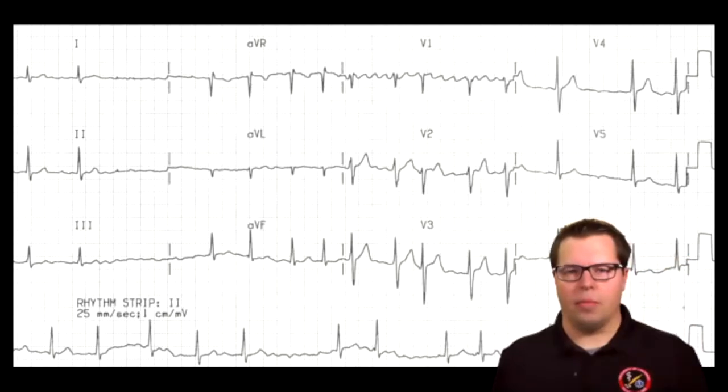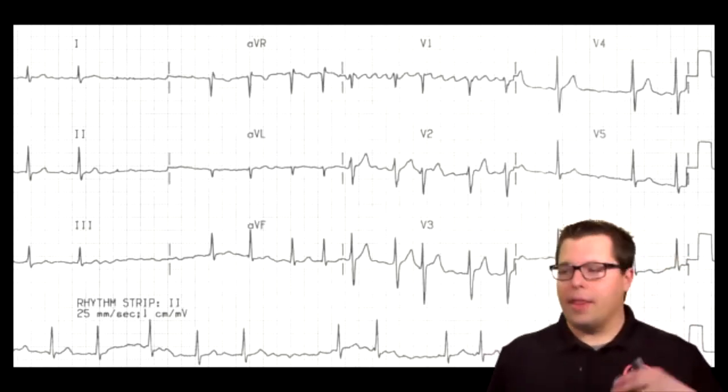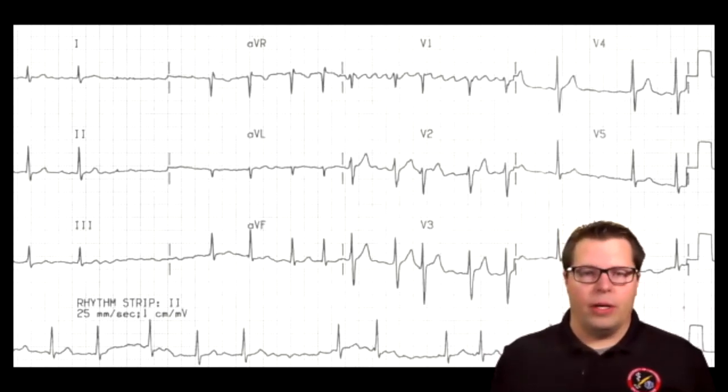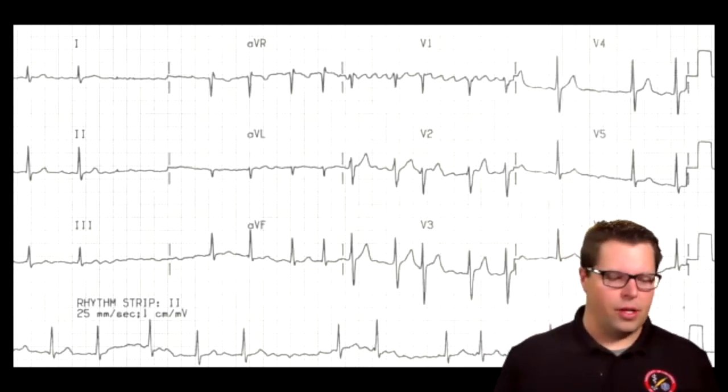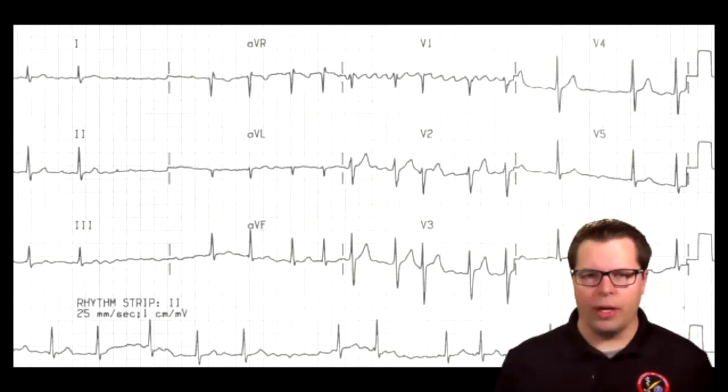I use this all the time. If there's no printed number at the top, I just count the number of QRS complexes on the EKG in a line and then go with that. And that's a good way to do it. I would almost say forget about the other stuff, but this is a good way to do it, and this is an accurate way to do it.